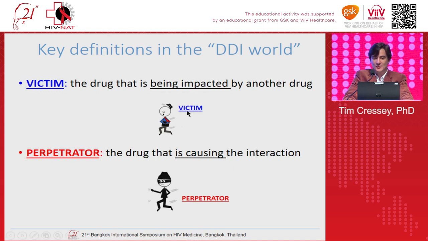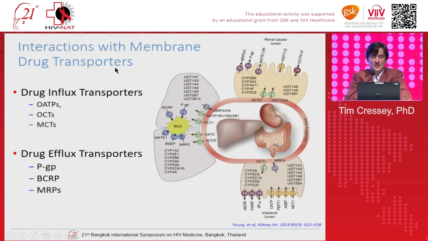So when we talk about drug-drug interactions, we say, oh, this is the victim drug or the perpetrator, and we can see in this case, it's either going to be hepatitis C is the victim, or the perpetrator will be antiretrovirals. And we saw a lot this morning, similar to the presentations on TB, where we look for drug-drug interactions, we're really talking about drug transporter interactions and metabolism interactions. So with drug transporters, you see that getting into the intestine, going into the kidney, or going into the liver, you need transporters, which are pushing drugs and other things in and out. If you had, for example, a drug which is metabolized in the liver, where the enzymes are, and then you have a perpetrator that says, I'm going to block these transporters, it means the drug doesn't get in, it doesn't get metabolized, and perhaps the levels are increasing.